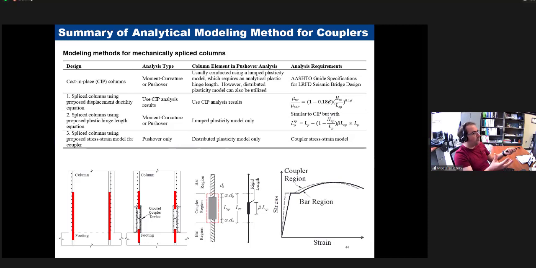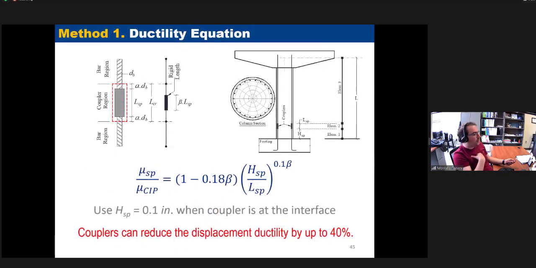All three were established around the idea that if you have a coupler, there is a change in strain and yielding distribution. Can you model that? Yes, using a shift in the stress-strain diagram, you should be able to model that. Wherever you have a coupler, you need to use this shifted stress-strain diagram, and outside you can use your typical one. So all three methods are based on this general observation that the strain within the plastic hinge length, wherever you have couplers, is smaller than in a typical column. Let me go over each of those very quickly.